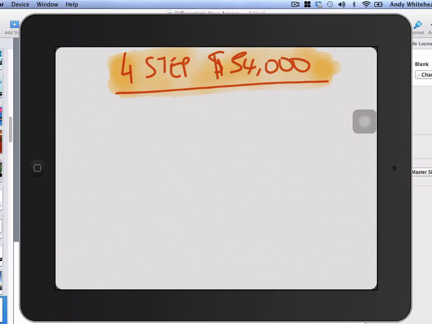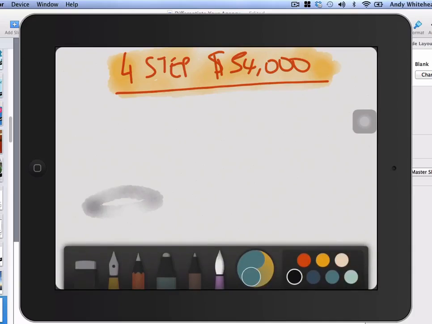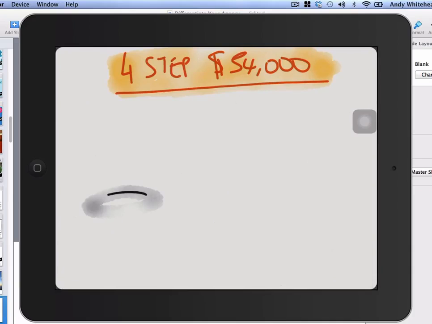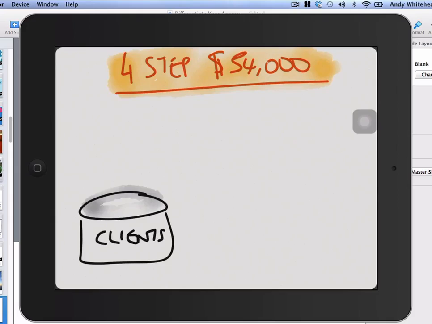Okay, so these are the 4 steps you need to go through. The first one is get clarity. So really, who are the clients we want? For those of you who've worked with me before, you know that I'm absolutely focused on knowing specifically who are the top 50, 100 clients you want to do business with. So what we want to do is get these onto our webinar.